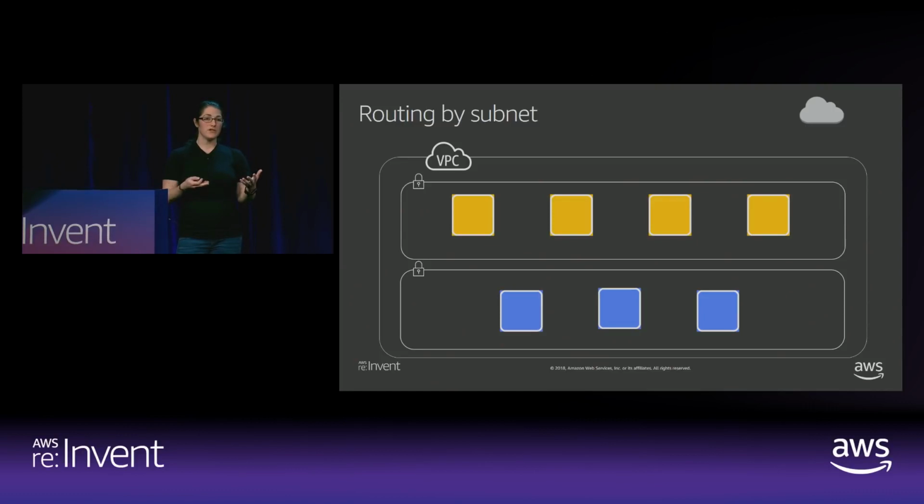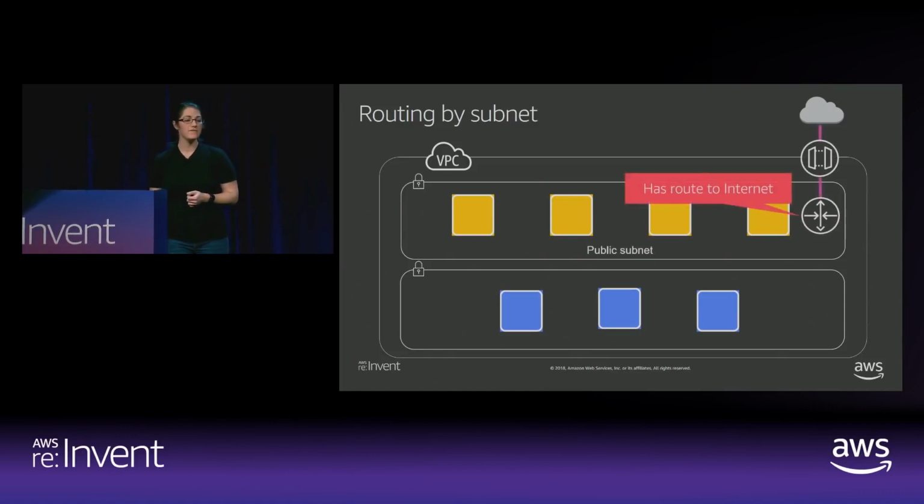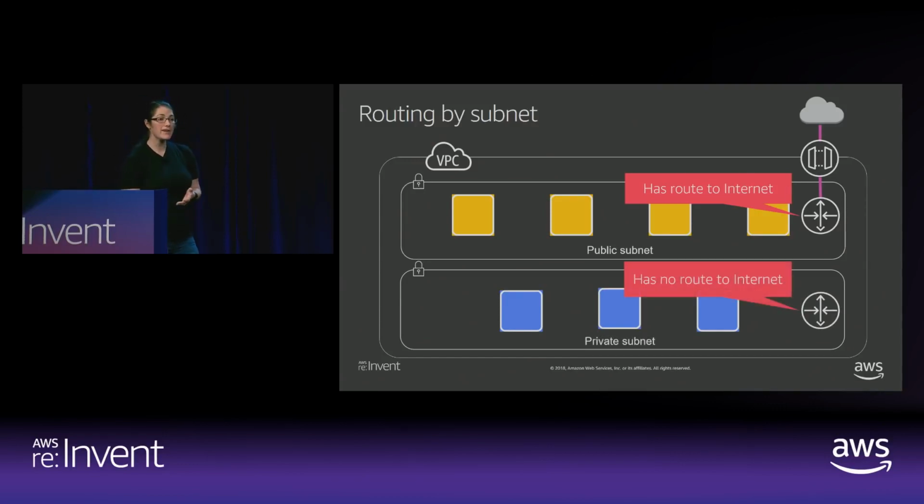So you can put your web servers in one subnet and give that subnet a route table that actually has a route to an internet gateway. And you can put your backend servers in a second subnet that has no route to the internet, because they only ever need to get requests from the web servers, which are inside the VPC. A lot of compliance or auditing requirements will say you have to show that your resources are not routable from the internet. This is one way of doing that. And then a lot of people just want to take a bit more of a belt and suspenders approach to security and use both routing and security groups to lock down what can and cannot be accessed from the internet.